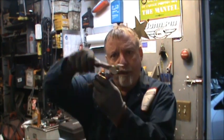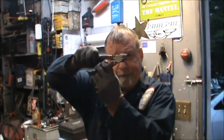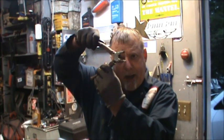And then I've got another one. Fella just dropped off one of the older style 15s or 9.9s, Evinrudes. He says it has no spark. So we'll get that one in here and see if we can figure out what's going on. We'll fix it. We'll find out. So we'll get that in, switch things around, do a little cleaning, do a little scrubbing, and so let's get at that.